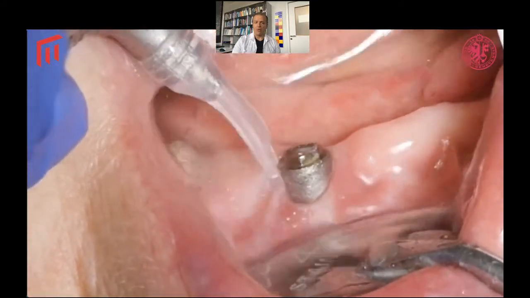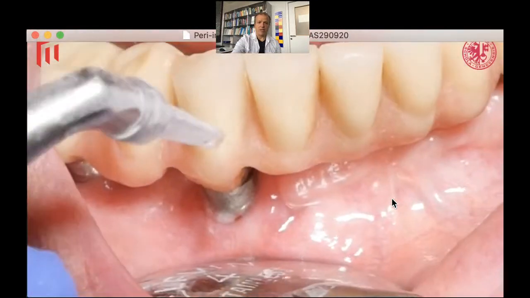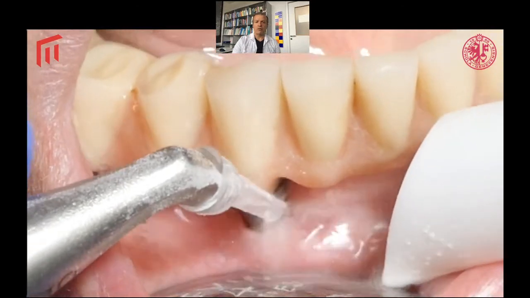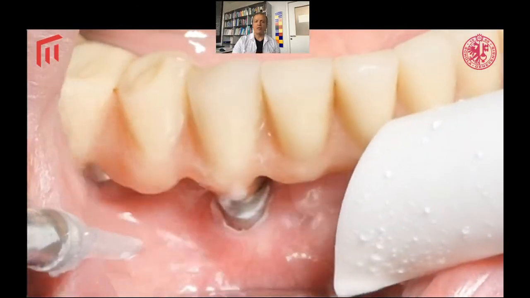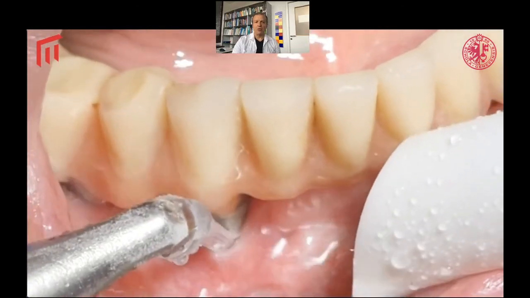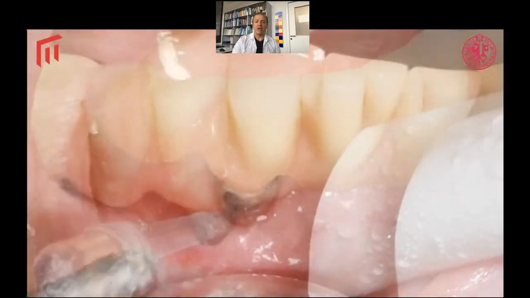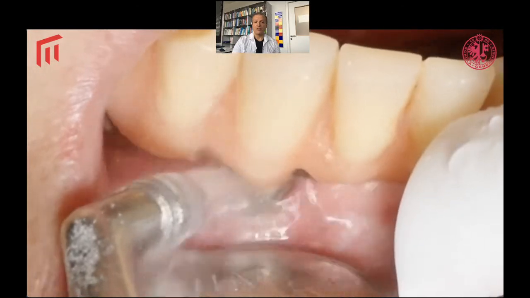Although you can bypass the prosthesis with these elastic tips, it's much better, of course, to remove the prosthesis. And what you do is you go up and down. I will just go back and show it again. You go up and down all around the implant surface. You do not stay still, and remove in this way the biofilm from all around the implant. They are easy to use for us, for dentists, very handy. They're also very patient friendly. In most of the cases, treatment is without anesthesia.